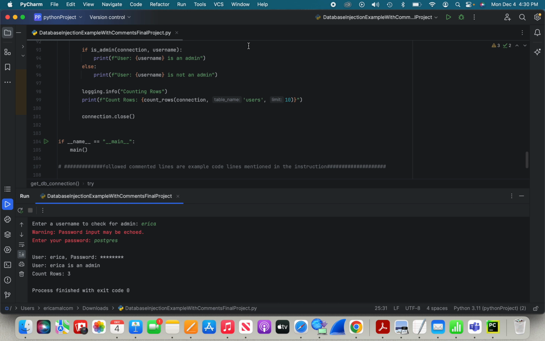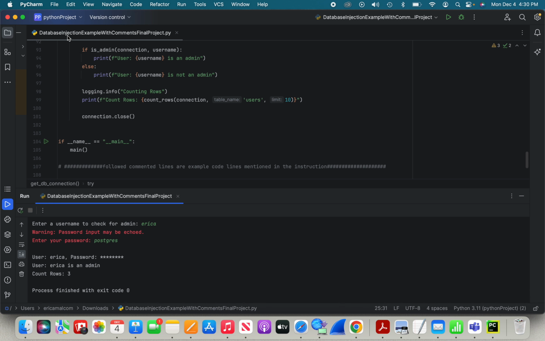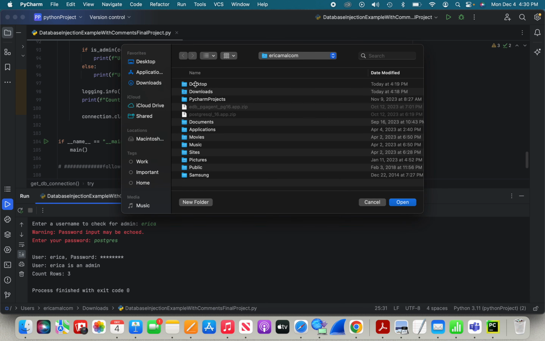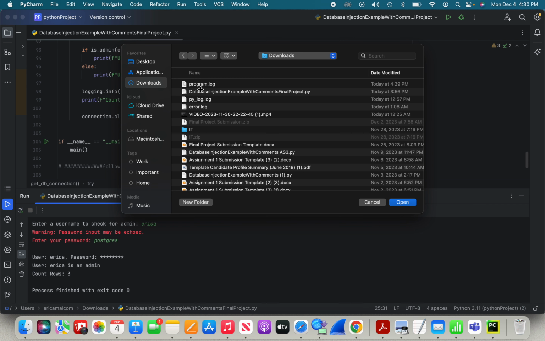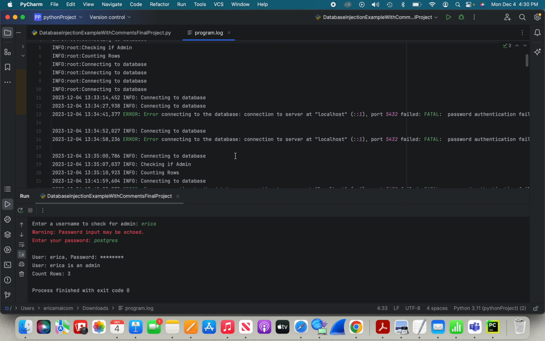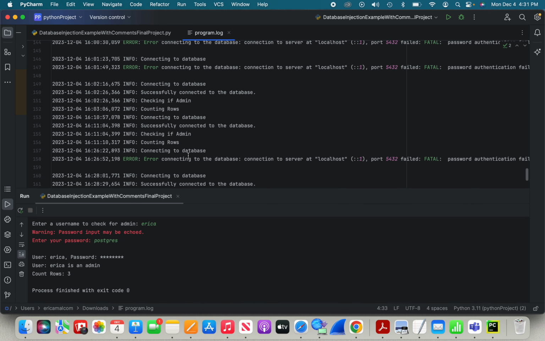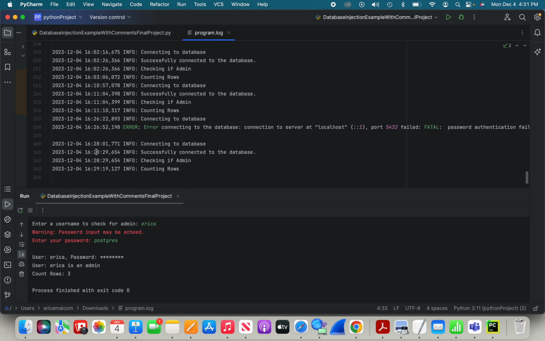All right, so now let's show the log. So I'm just opening it. My program log is right here. As you can see, it's 429 right here. It's 430. So it just did it. All right. As you can see, these are just other attempts I was using while I was running my code, playing with it. But the most current code, as you can see, is time stamped at 1628.